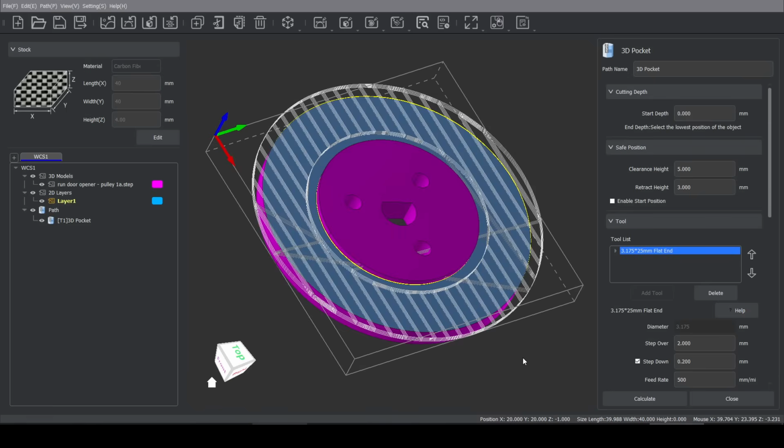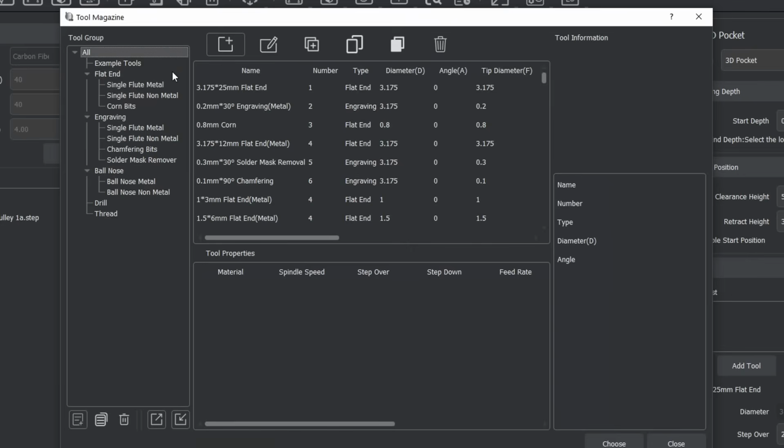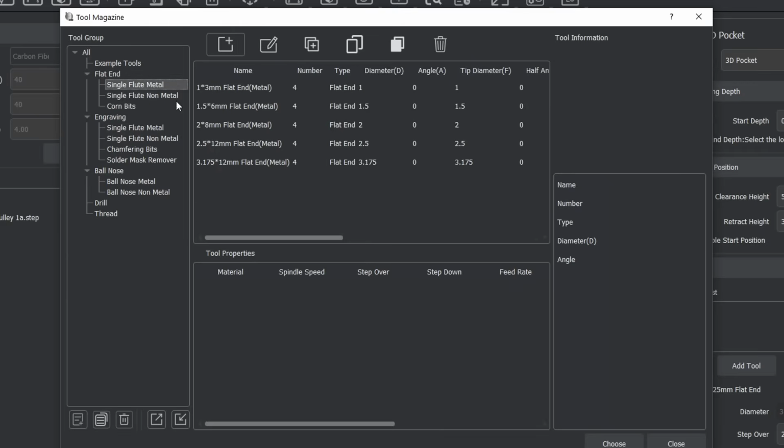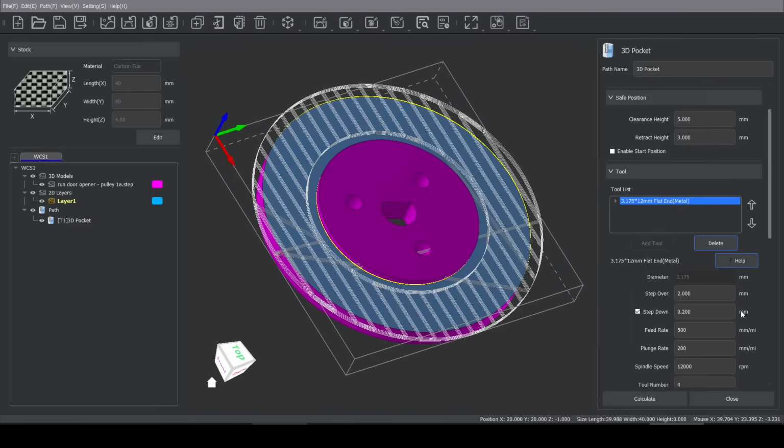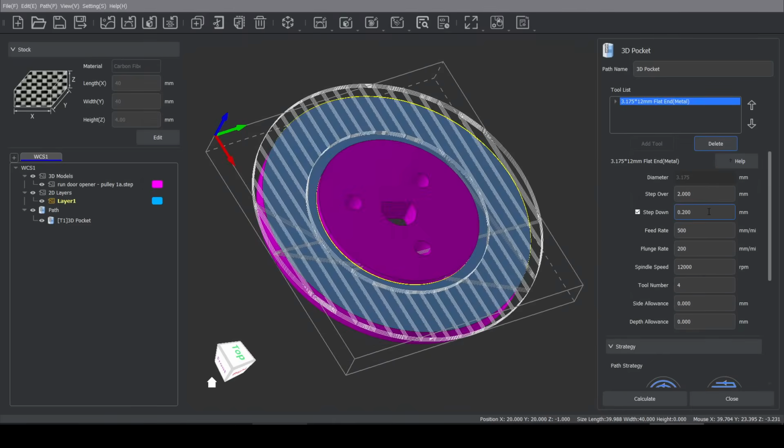So these quirks were annoying me, but it was at this stage I found the first excellent reason to switch to this CAM software. And that's the extensive tool and material library that matches everything that comes with the router, as well as the extras that Carvera sell. You can first select a category and then find your specific cutter, and then select a like material. When you hit choose, all of these settings will be transported over as a starting point at least.